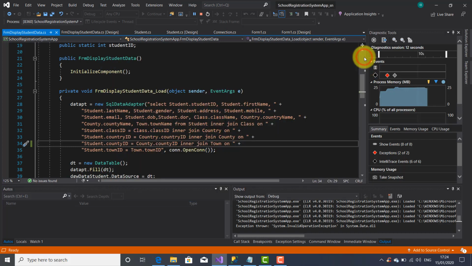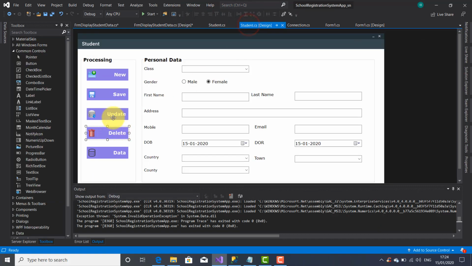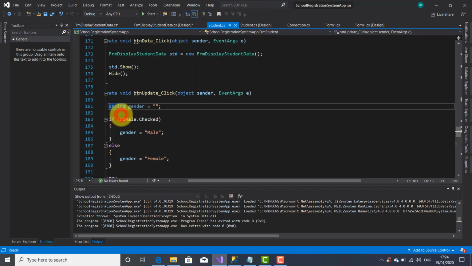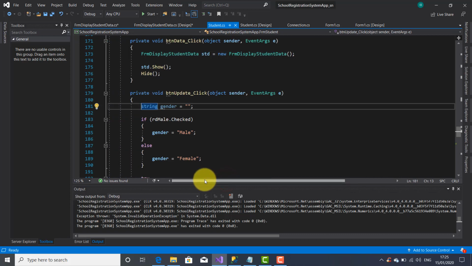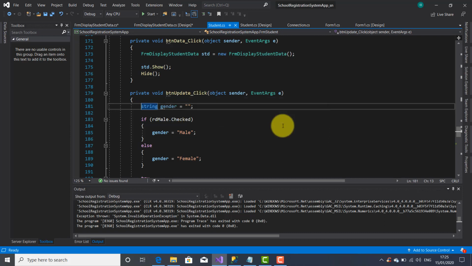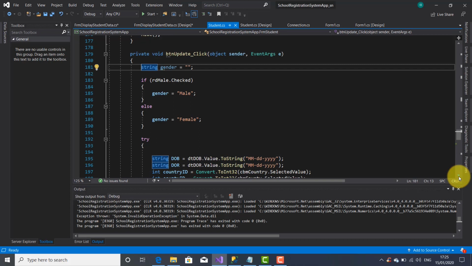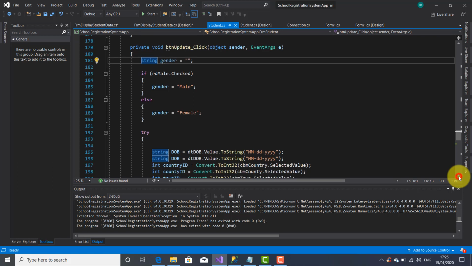So as I told you, this tutorial has the goal to make the code behind these 2 buttons, update and delete. So select the update button, give a double click on it, and this will take you inside this method, private void btn update click event. I have done the code before because I use about the same code as when I did the code behind the save button.